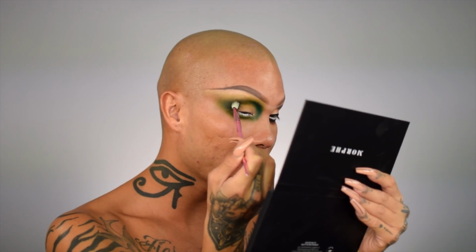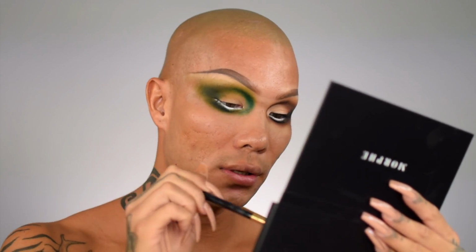Now I don't want to connect that green to the bottom because I feel like it's gonna be a little too much. Wow. Taking a little bit of that yellow, let's blur out the edges. So obviously you guys know, I'm already super obsessed. I love this. This is usually what I go to on a regular basis. Now this is something I like to do for the YouTube moment.